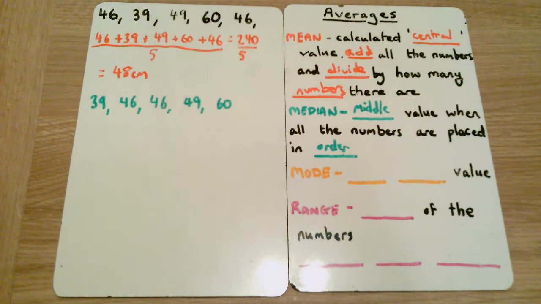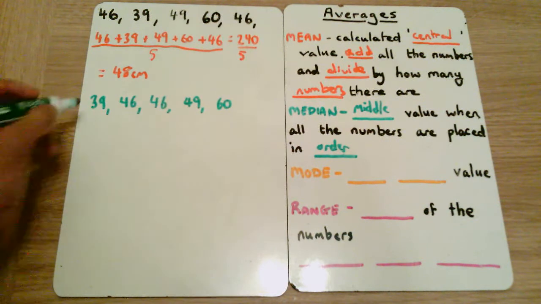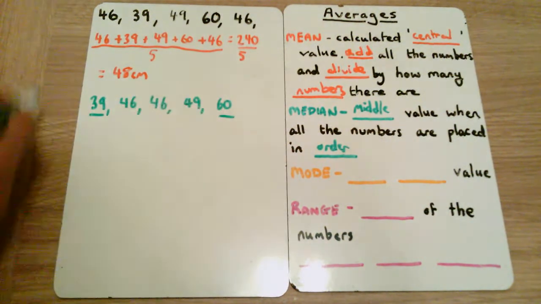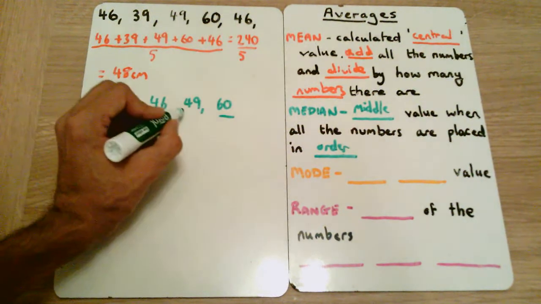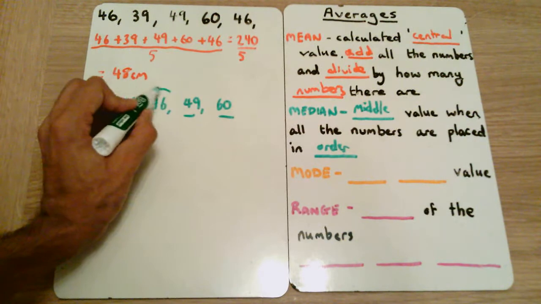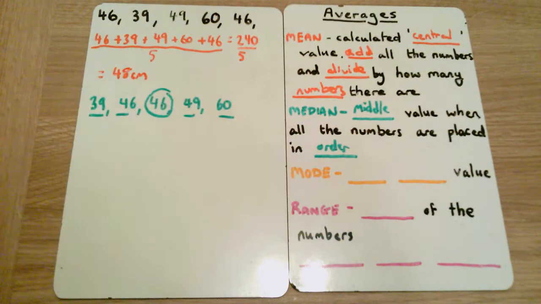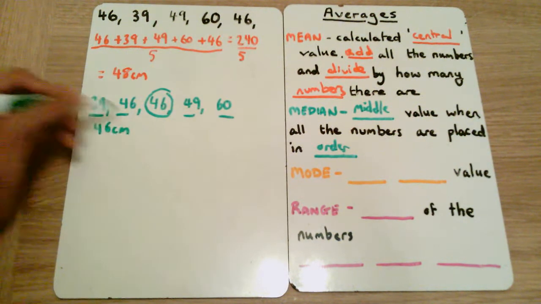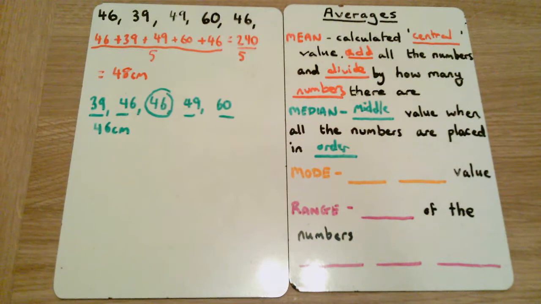Now, when we talk about the middle value, what I generally do is I underline the numbers from each side. So the middle value is, well, it's not going to be one of these two. It's not going to be the 46, the 49. I've basically cancelled away 2 from the left and 2 from the right, and I'm left with this middle value of 46. So that is my median height for the plant, 46 centimeters.